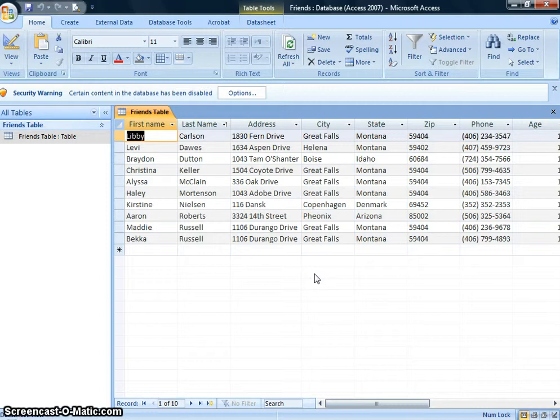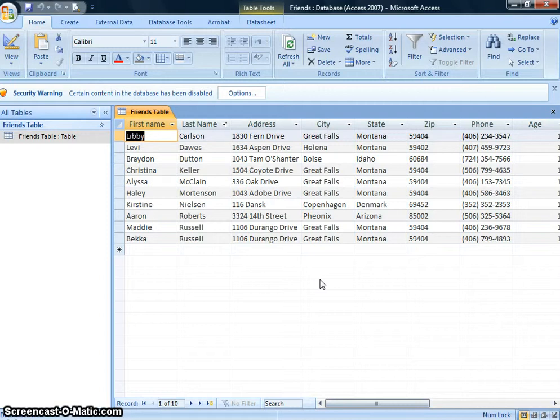If you'll look at the first 10 points that you will get for your friend's database, it says that we need to enter the data into the fields and, if necessary, make up at least 4 different city names. So as we can see, we have 4 different city names, and that just has to do with being able to see different things that we'll do with sorting and querying and those types of things.